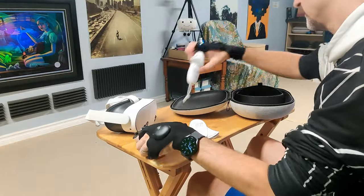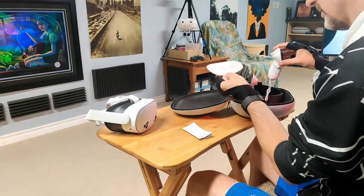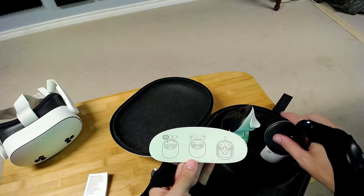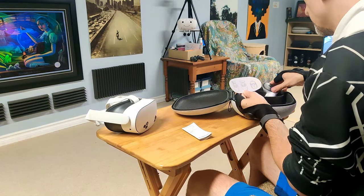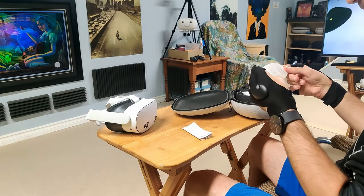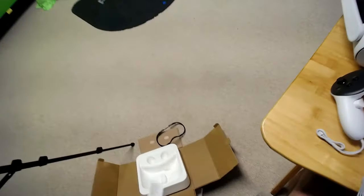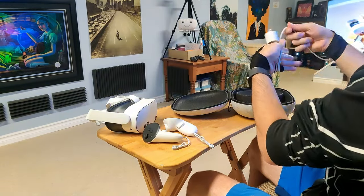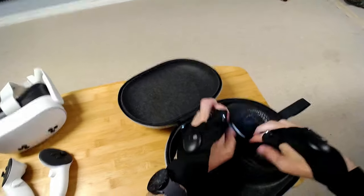All right, you go left and right. So we go left and right. How do they work? That's funny. Just like that. Okay. Charging cable. Okay. This is how this is supposed to work. There you go. Let's see if we can do it with this. Wrap that up. Pop it up. Jam that in there. Like that.